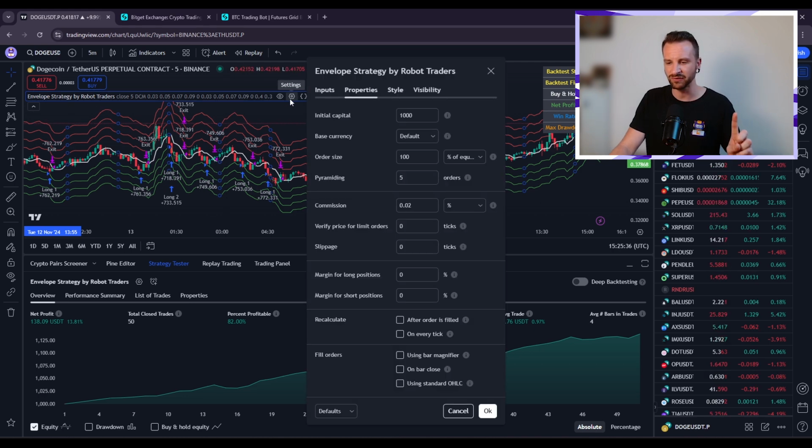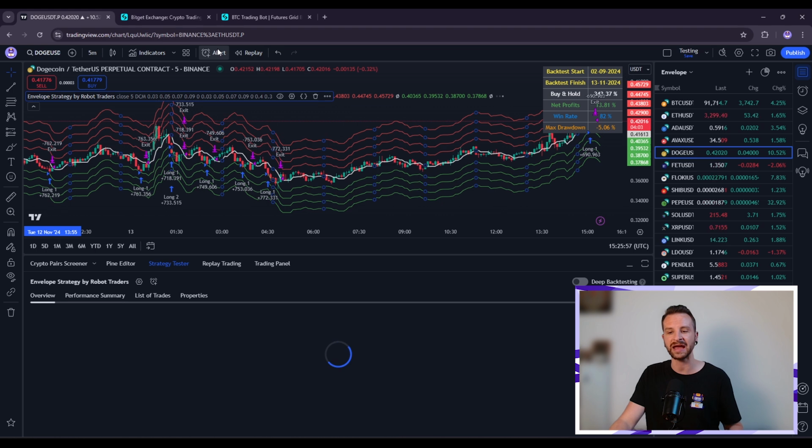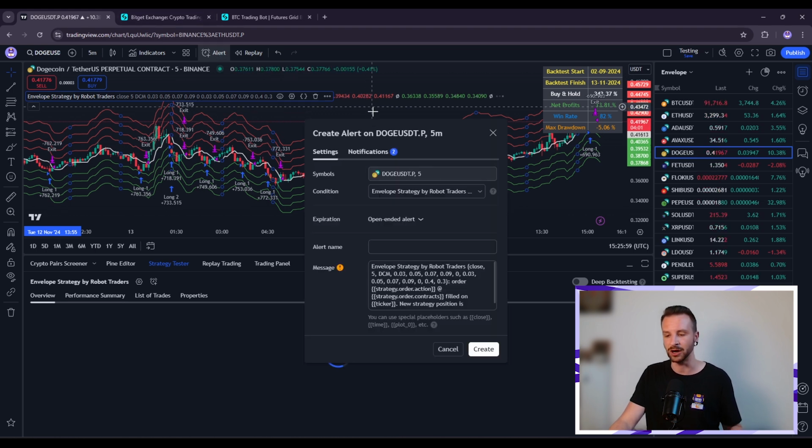And we start setting up the alerts. First thing before doing the alerts, actually, we need to put the initial capital here on TradingView to match the initial capital we're going to be putting on the signal bot on Bitget. It turns out with the signal bot on Bitget, the minimum that you can use is 300 USDT. So I'm putting here 300. Great. So I can put OK, and now I can start setting up alerts.